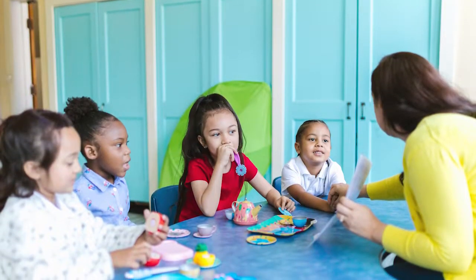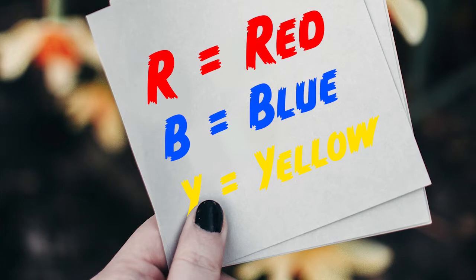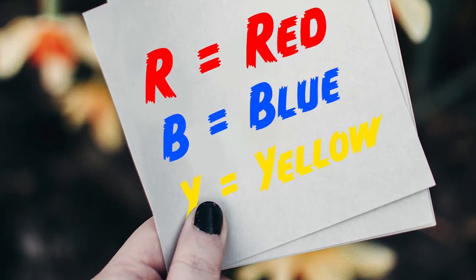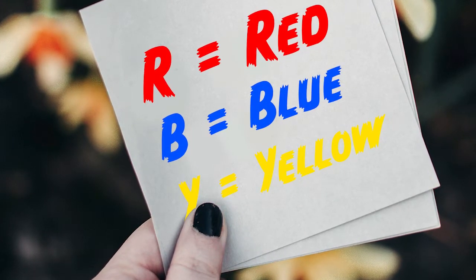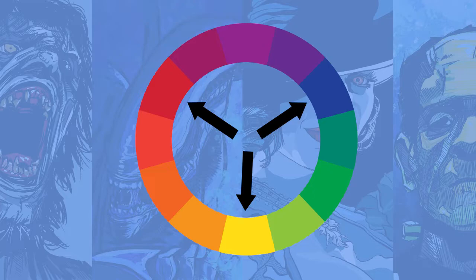This next part might feel like nursery or kindergarten, but if you're like me, sometimes reminders like this actually help, even if we're too proud to admit it. Or maybe it's just me and I'm an idiot. Anyway, first are the primary colours, which are red, yellow and blue, which you definitely knew, and don't constantly get them confused with RGB.